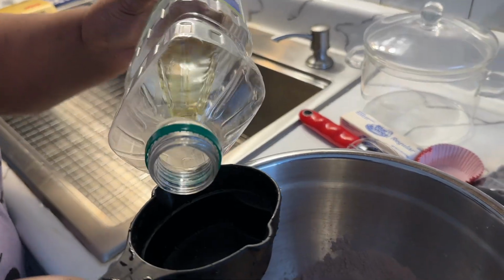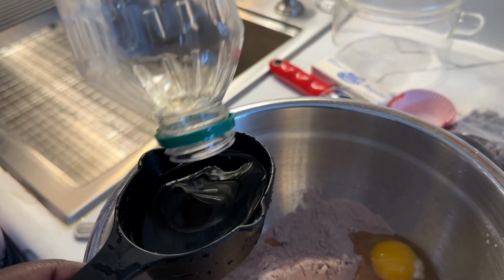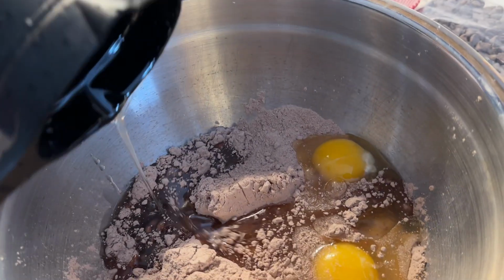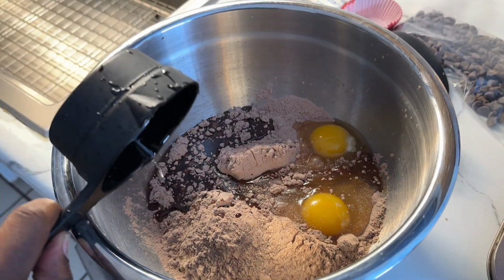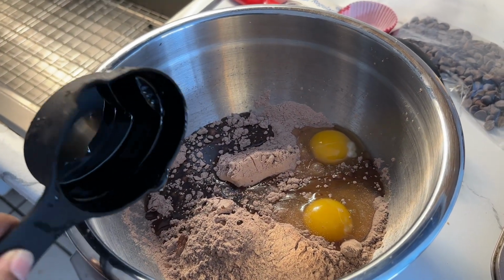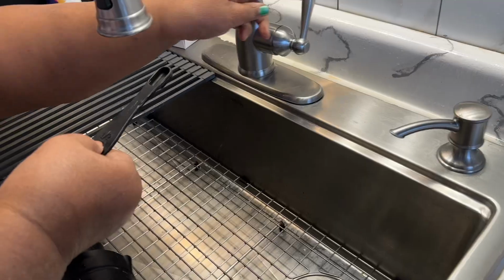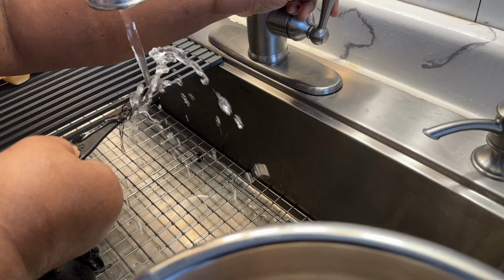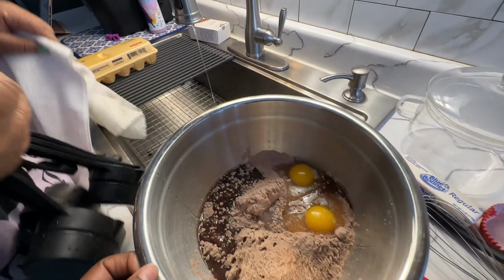And then it also called for some vegetable oil. We didn't realize we had vegetable oil in the cabinet, so we used a little canola oil. Oopsies, whoopsies, whatever. But it still turned out fine. Once we found the vegetable oil, we did put some more of that in there because we didn't even have a bunch of canola oil anyways. Then we just used a little tablespoon.